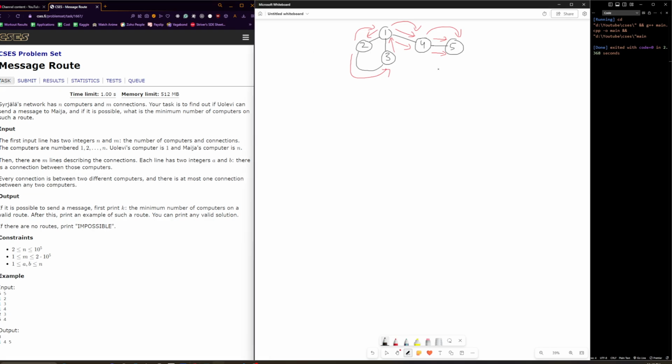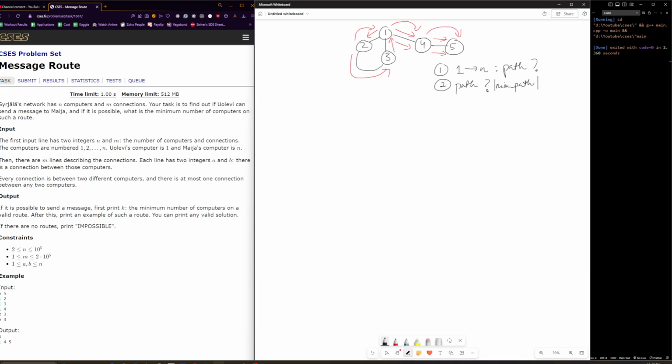So in this problem we have two sub problems, you can say. The first is whether we can reach from 1 to n, whether any path is there. That's a question mark for us. Then second, if a path is there, and I'm just writing a ternary operation here, what is the minimum path length?